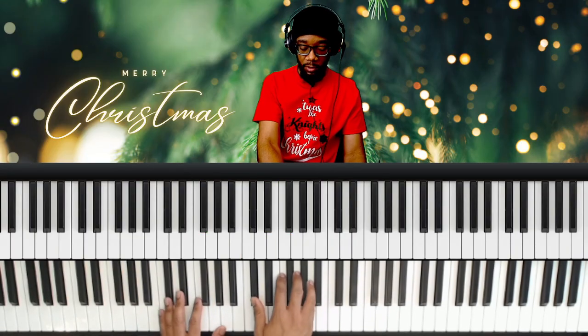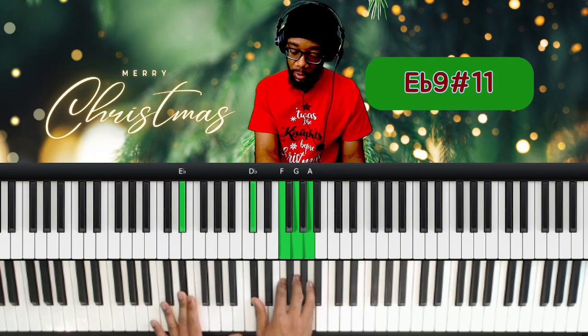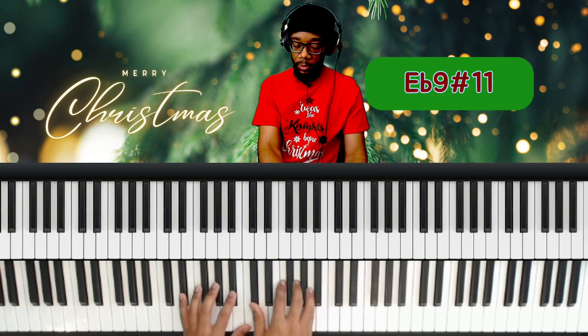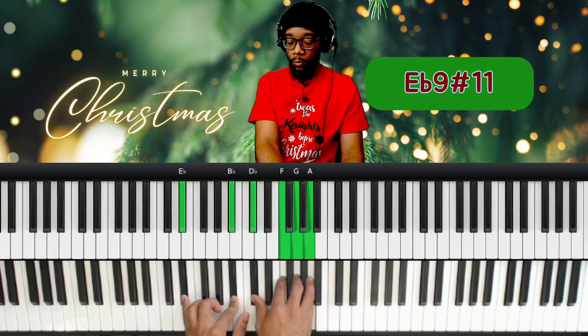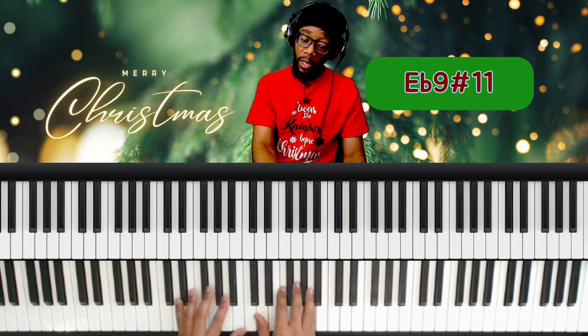So what is this? It could be an E flat dominant 9 with a sharp 11, and there's no fifth in there, but if I throw a fifth in, that works too. So we would just say E flat dominant 9 sharp 11.